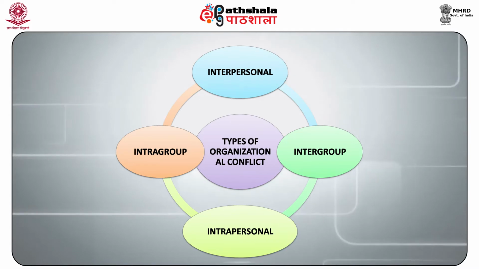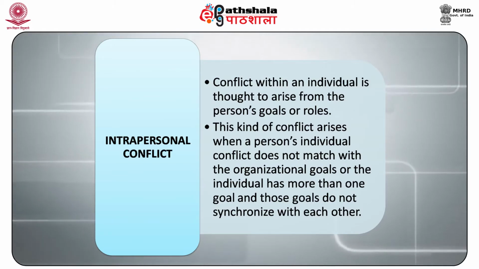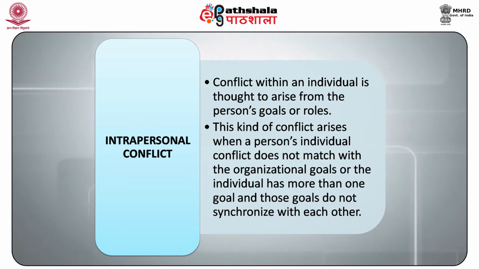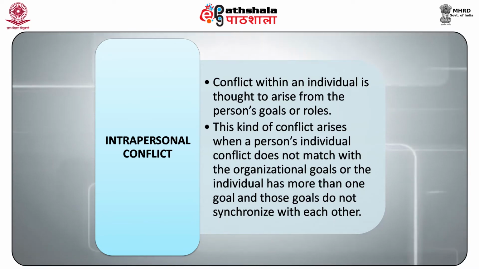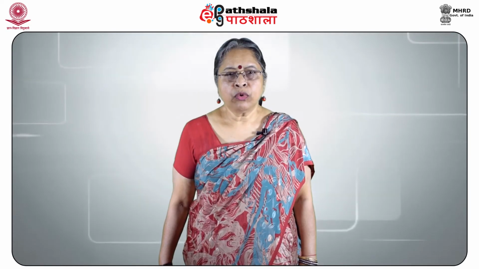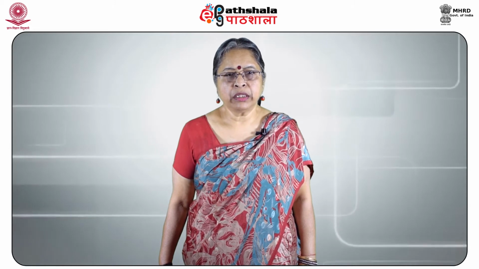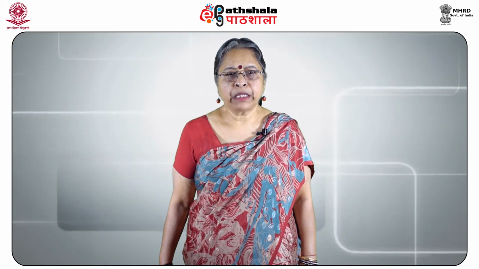Types of conflict. Intrapersonal conflict. Conflict within an individual is thought to arise from the person's goals or roles. This kind of conflict arises when a person's individual goals do not match with the organizational goals, or the individual has more than one goal and those goals do not synchronize with each other. Role conflict arises when an individual has more than one role and those roles are not compatible with each other.